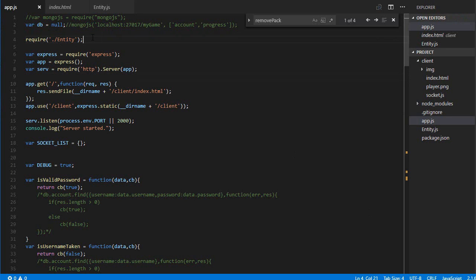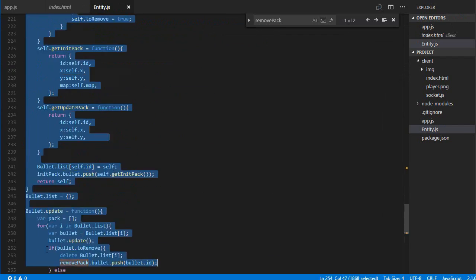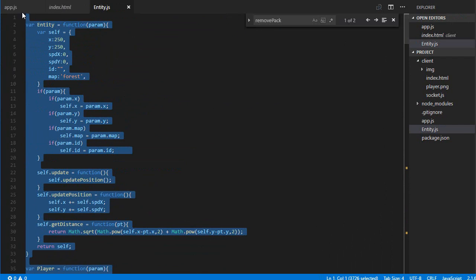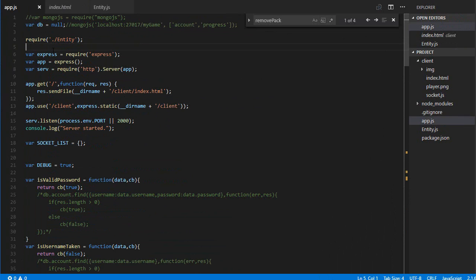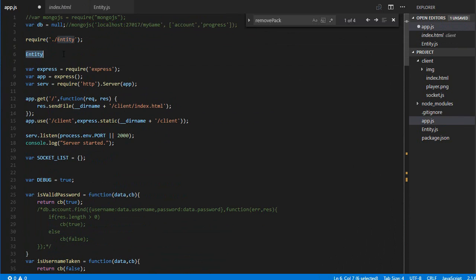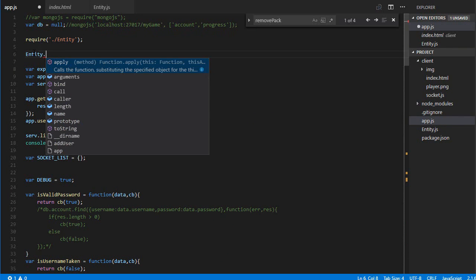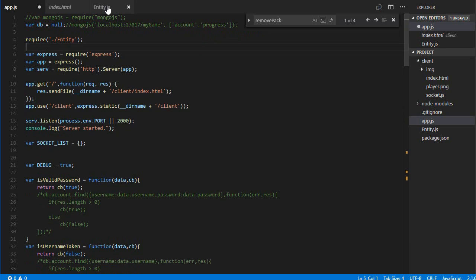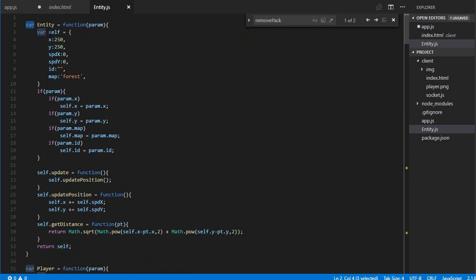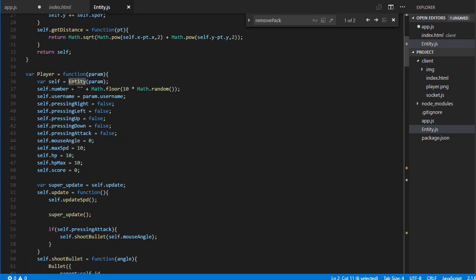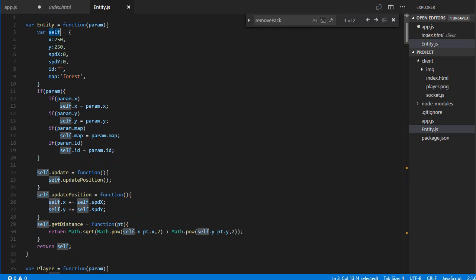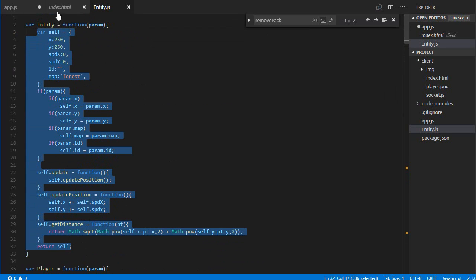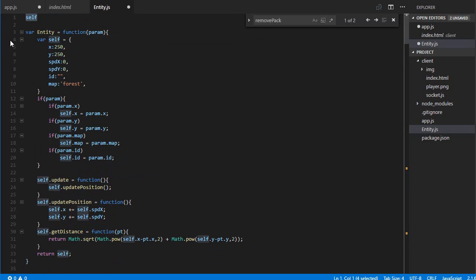So what actually happened is that Node.js will go over there, execute the whole file, and create all the variables. One thing that people get confused with is that they try to access entity and are not able to. If we try to do new Entity, for example, it's not going to work. It's going to say that Entity is not defined. With Node.js, if you define a variable with the keyword var, it means that the variable is local, and by local I mean it's only accessible from within this file. It's kind of like trying to access self from outside this section. If I try to access self over here, it's not going to work.